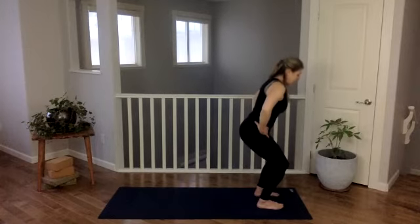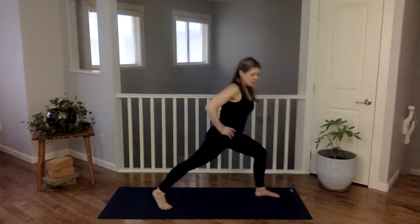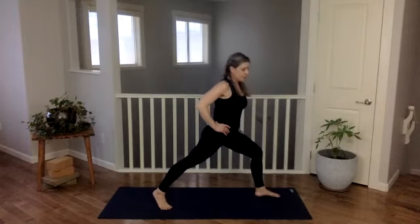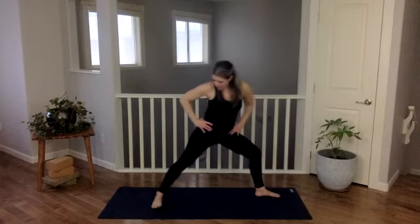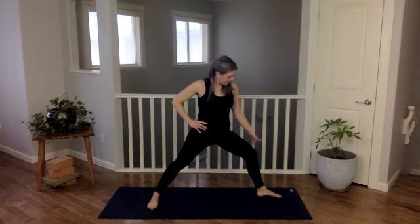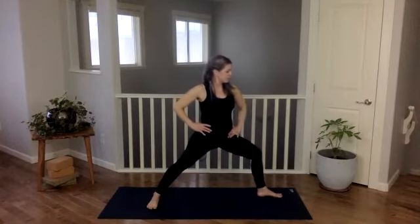Bend through the knees and then step your right foot back. The distance between your legs is your one leg distance. And then turning so that your heel is lined up with your front heel. You could also have your front heel lined up with your back arch. Now the left knee, sometimes we'll want to turn it. I like to make sure that it's pointing straight ahead.